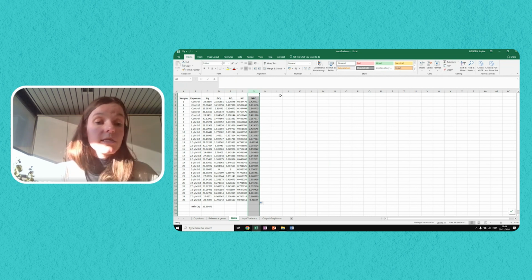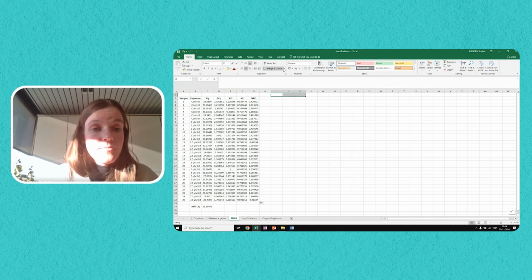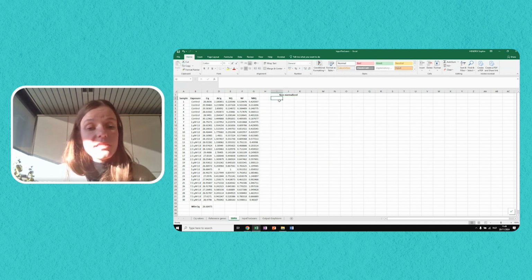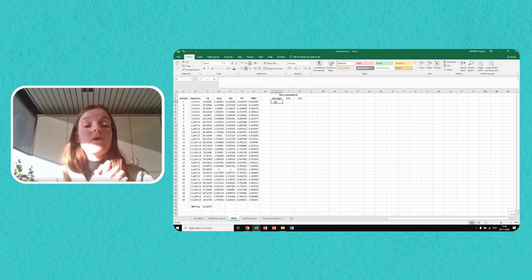What we will do next is we will calculate the averages of these. So I will here make a new title, non-normalized, for the non-normalized data. And what we will calculate for each of these are the average, the standard deviation, and the standard error. The average we will, of course, calculate from all samples corresponding to one experimental condition.